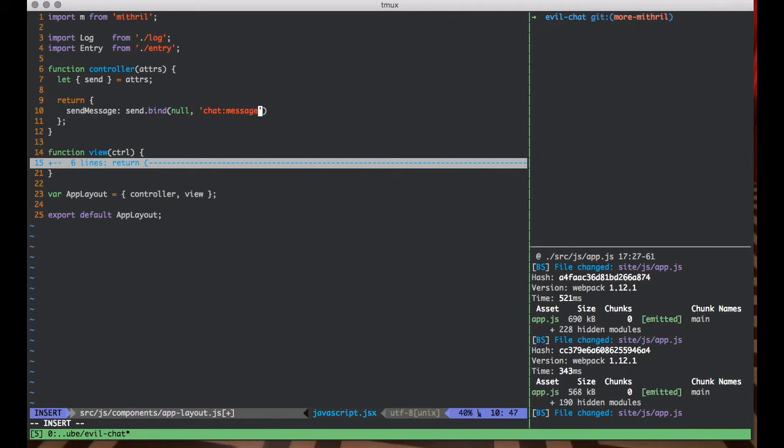Since that first argument needs to be filled with chat:message, this should work. Now, the one thing that makes me very concerned here, and one of the bummers with doing partials with bind, is that you need to specify a context here. With this send method, I'm not really sure what the context of this should be, and I don't even think it's available for me, and it can't really be guaranteed to be available at bind time. So bind isn't really going to work here, but that's okay because we have included Lodash into the mix.